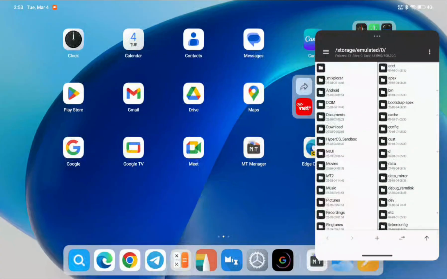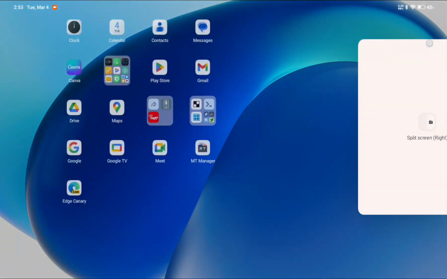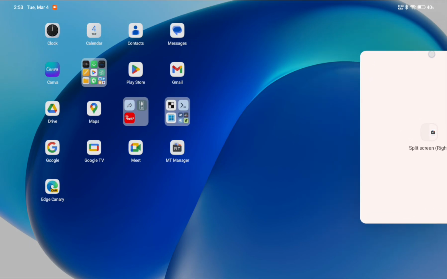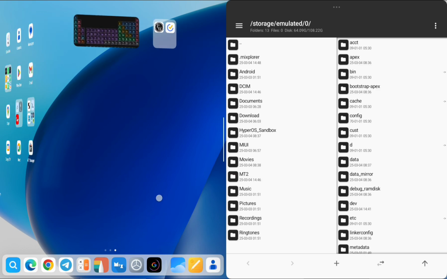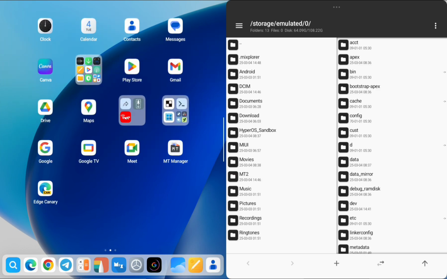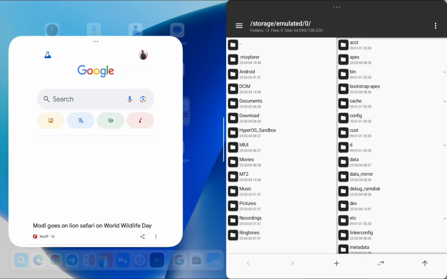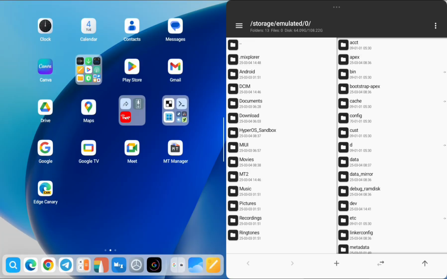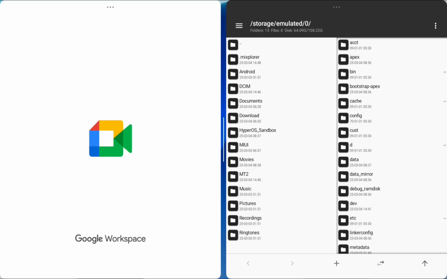In HyperOS 1, it automatically used to shift into the split screen mode, but now it doesn't. So to get into the split screen mode, you have to simply drag the application to the side to get it in this split screen. And once you get it, of course, you will get that HyperOS 1 experience of the floating window, like split screen. You can open any other application in the other half of the screen and just simply go back and open any other application again. So that's just some old features.